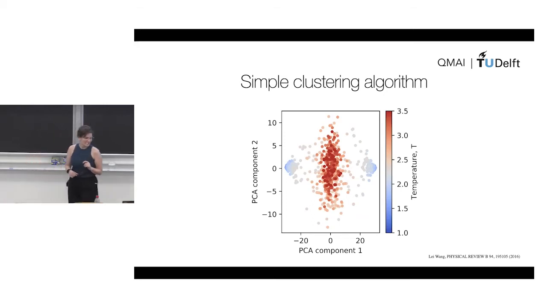So the temperature, that's just the color coding. The two components are really just the two biggest singular vectors of the matrix that you get when you're doing the PCA. So I don't have a correspondence with the spins. And then what I do when I sample is that I save the temperature, and when I plot the clusters, I color them by the temperature label of my Monte Carlo sample. Okay, I think I got it. Okay, thank you very much.